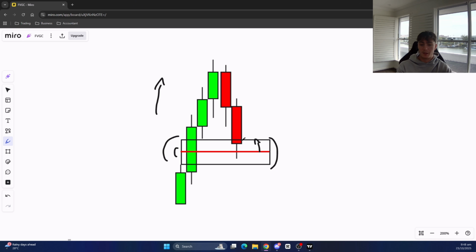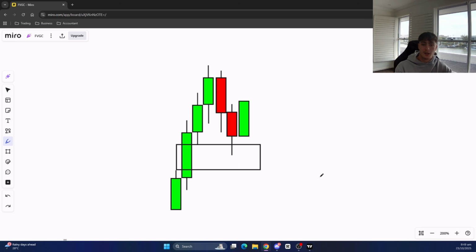So that is a medium probability: when we get a candle close inside of that fair value gap, still respecting above that 50% in this case for a bullish example. And now we can look for price to go towards the upside and enter. As soon as we get that candle close right here, we can enter on that candle and go to the upside. Lastly, let's take a look at what a high probability delivery actually is.